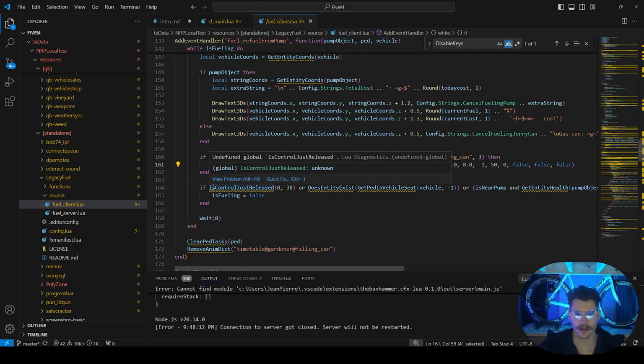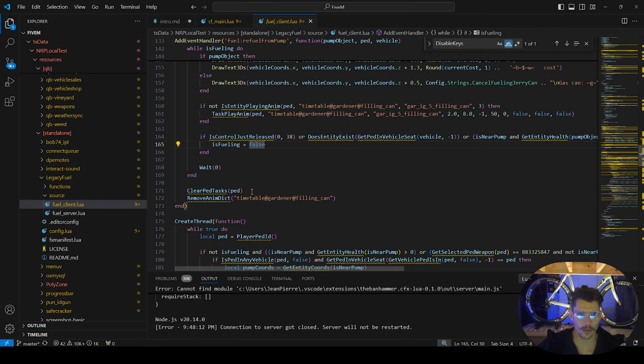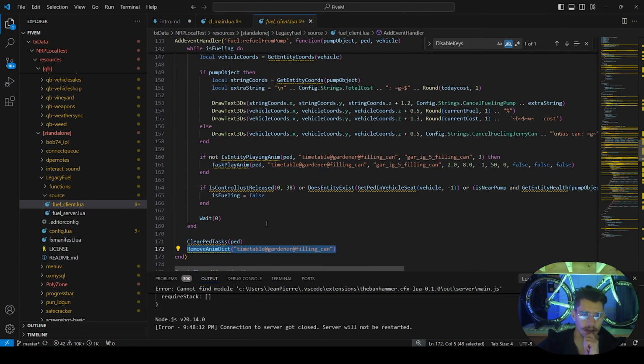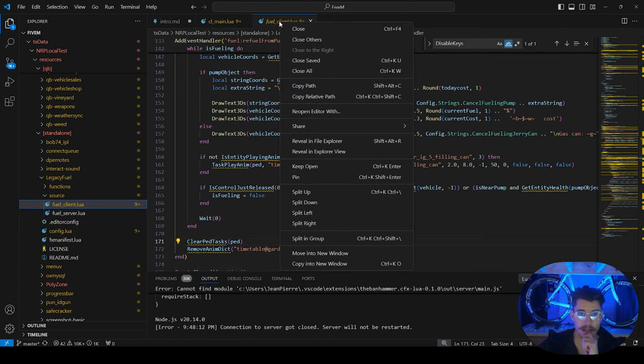And then if is control just released, so if we press E, it basically cancels fueling. We clear the ped tasks and remove animation dictionary. Okay, so this logic is definitely valuable.